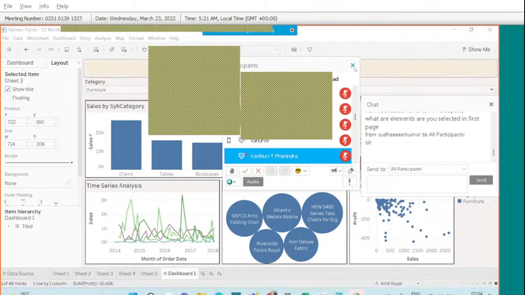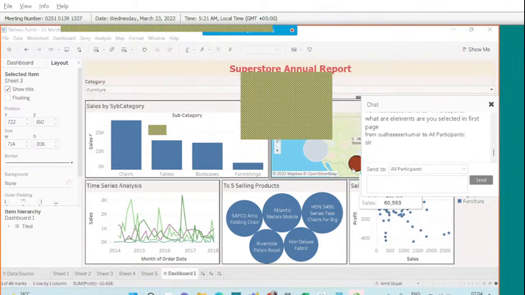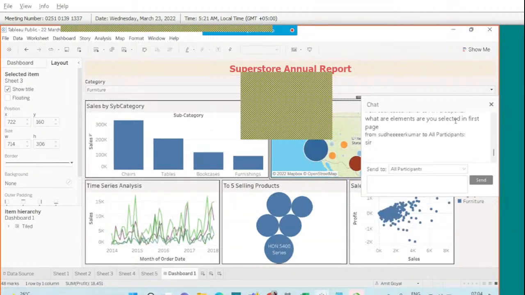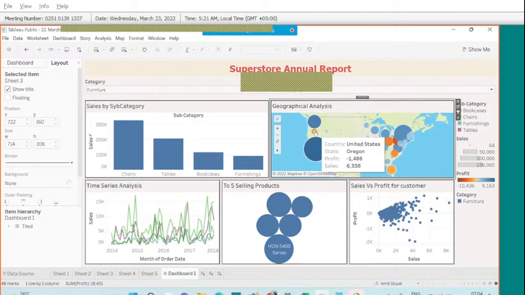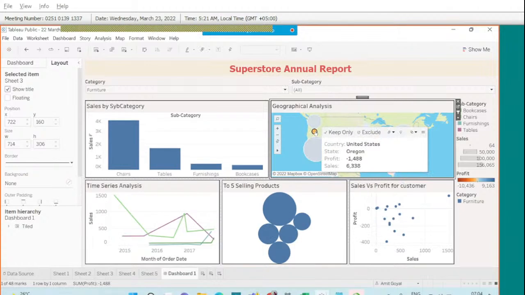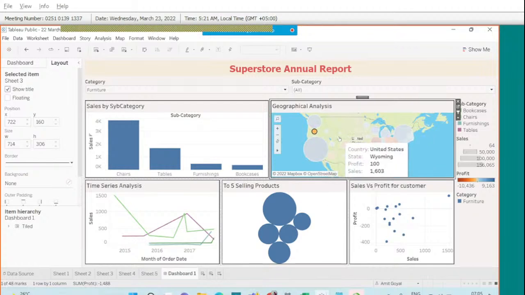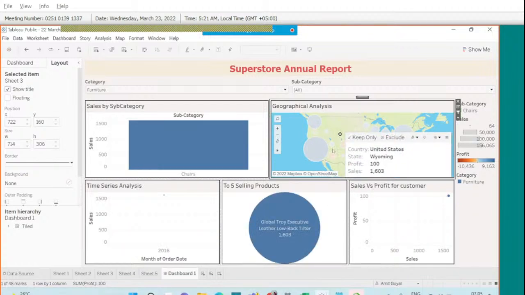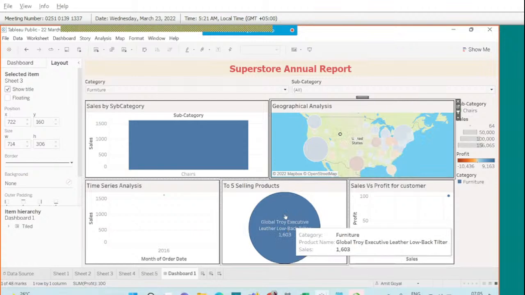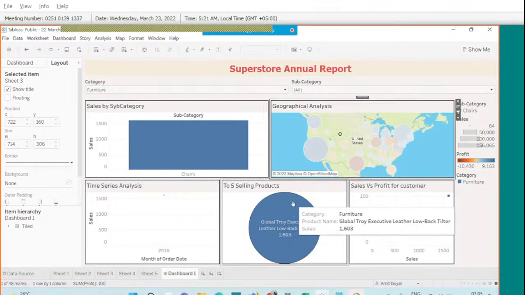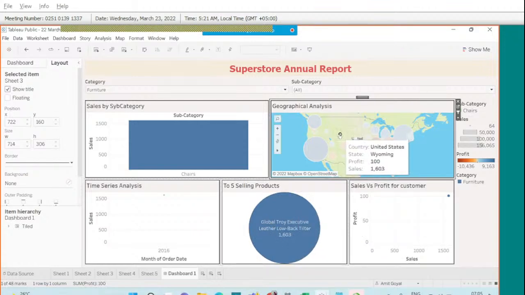You should select states where you actually have more than five products. So you can just click over here, right? Like for Oregon, you will get five products. So just check this with me. If you are getting five products for Oregon. In Wyoming, see, there is only one product. We haven't sold any product. So in that case, it can be only one single product also.